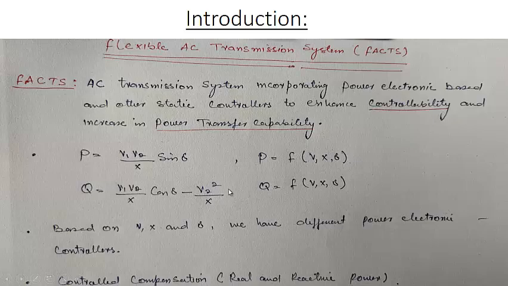So we can say that FACTS technology in general is the compensation of the real and reactive power. Based on these three parameters, voltage, X and delta, we have different power electronic converters or controllers, and we'll discuss these one by one. That is, the controllers which are based on voltage, which are based on reactance, or which are based on delta. They can change this P, and this will also change automatically, and there are some other controllers where there is independent control of the real power and reactive power.